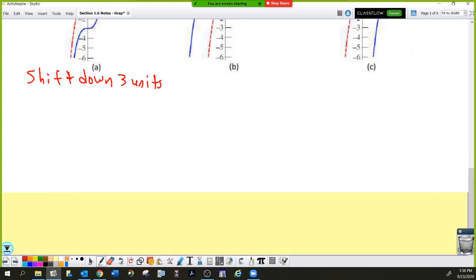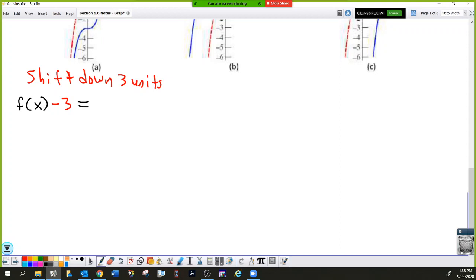Let me make some extra space so I have lots of room to write. I'm going to write a function notation rule for shift down 3 units. The rule said when you're shifting up and down, this is a vertical change, a y change, and y changes have the same effect that we think they should. Since it's a y change, it happens outside of my function notation. So I take my f of x, and it does exactly what I think it should: down 3.